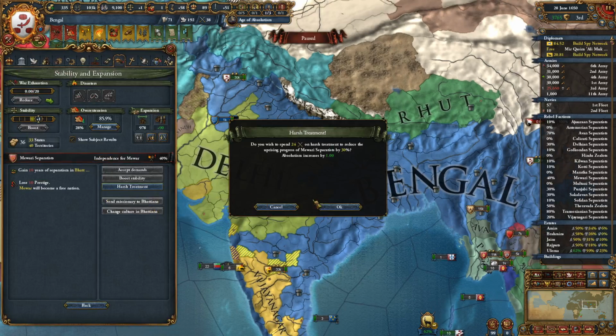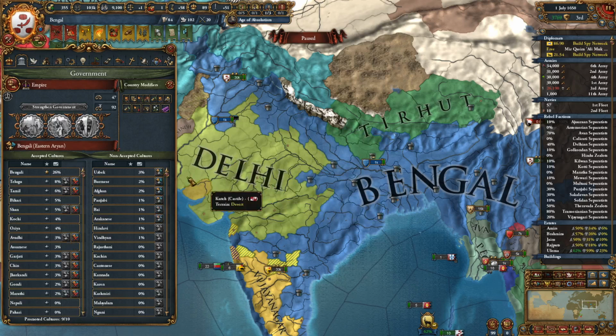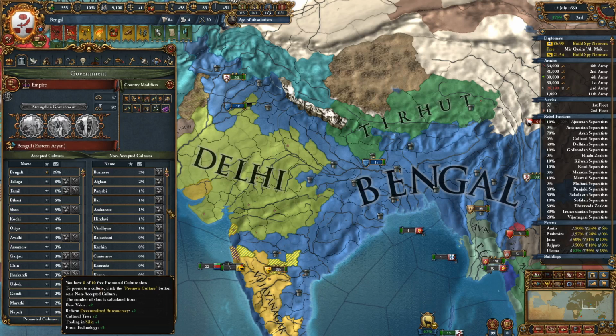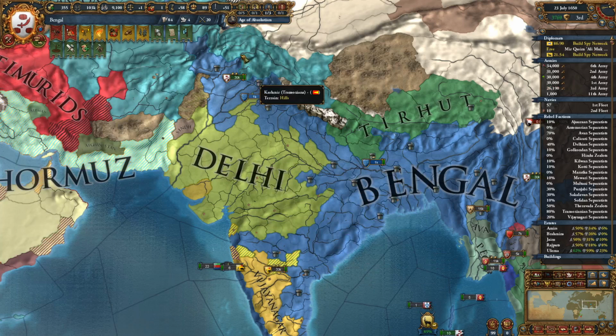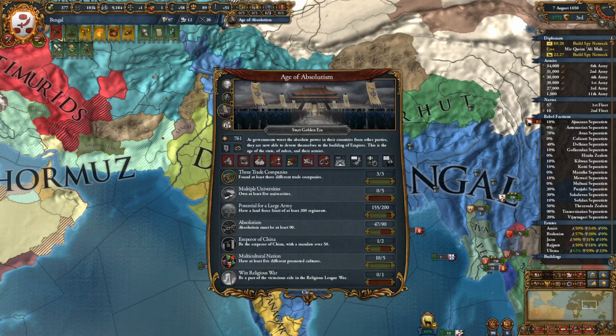Gotta run all around India suppressing rebels, but actually, you know what? Let's embrace a couple cultures. It's not like we can't support getting along with a lot of people. 10 accepted cultures. Asked to have 5, have 10.